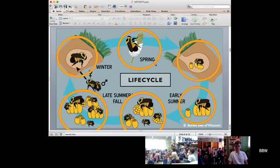And so when they incubate it, they're actually sitting on it and providing heat to keep them warm. Once that queen actually has her first set of workers, they will go and do all the work for the colony, and the queen will stay inside, and she's just going to continue to lay eggs until the very, very late summer, when she's going to produce brand new queens for the next year. So the workers, which sometimes people don't know, they're actually all the females. So all the girls in the colony are the ones that do the hardest work.